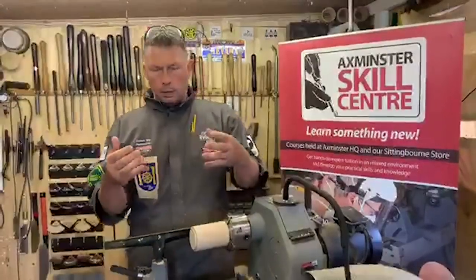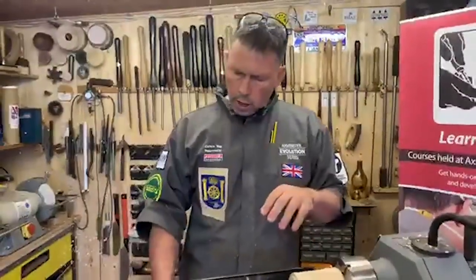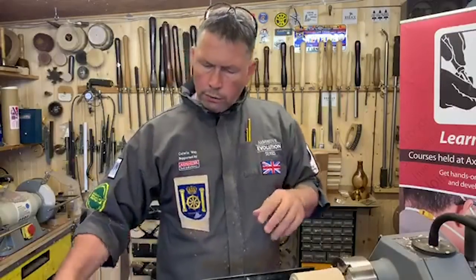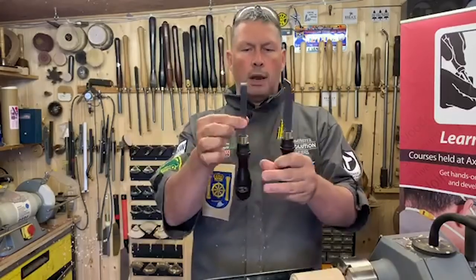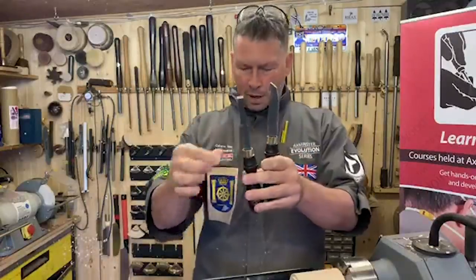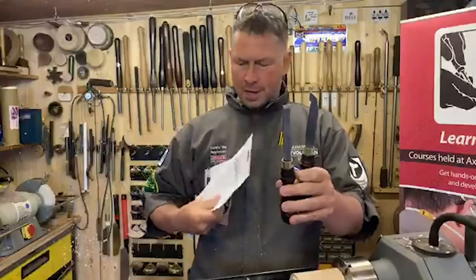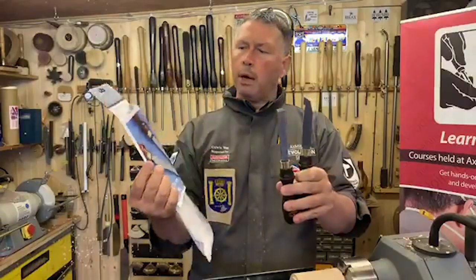Okay, so let's have a look. Come just a little bit closer, Charlie. We're not looking at the work yet. I just want to show people the tools that I'm using. So I'm using two thread chasing tools. We've got one for internal threads and one for external threads. So those are the tools themselves. They're very, very shiny, very glossy, because this is the third use, like I said. Brand new out of the packet, courtesy of Axminster Tools, of course. These are the ones I'm using. These are Crown thread chasing tools, 26 TPI.